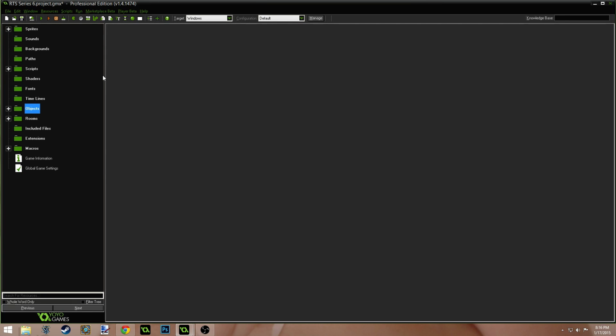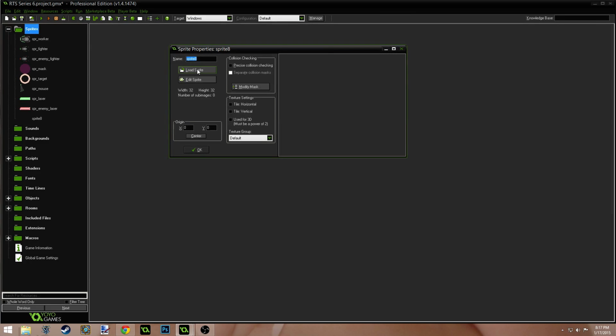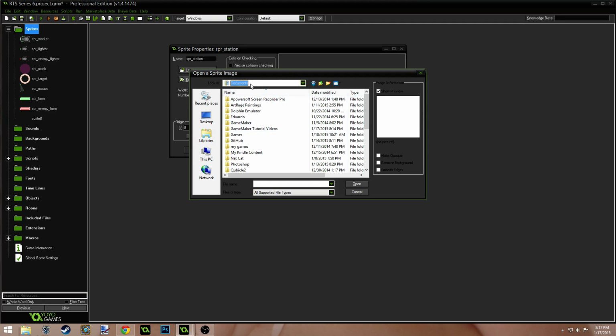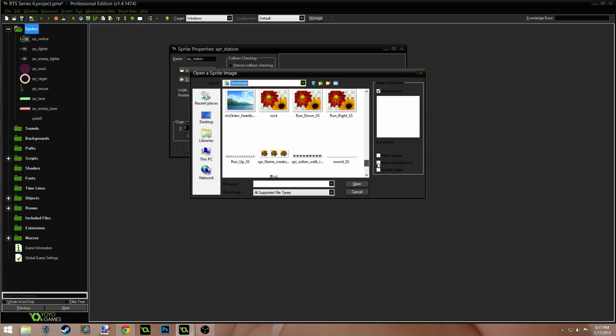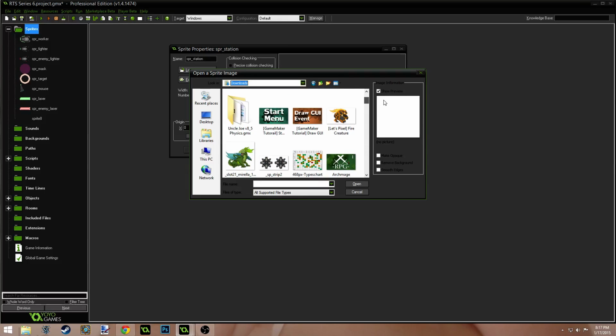Today, what we're going to do is add mining into our game. So you can see really quickly, I'm going to add a space station. And I'm going to do this by adding a sprite, sprite station, load sprite. Let's see, downloads, let's come into documents, downloads, and where did I put it? Hopefully it's saved. Pretty sure it did. There it is.